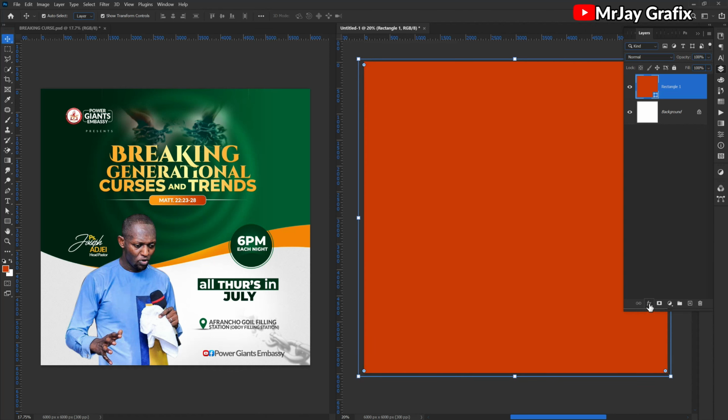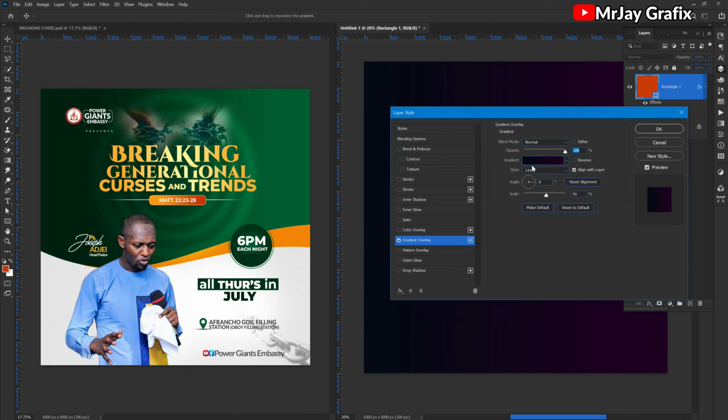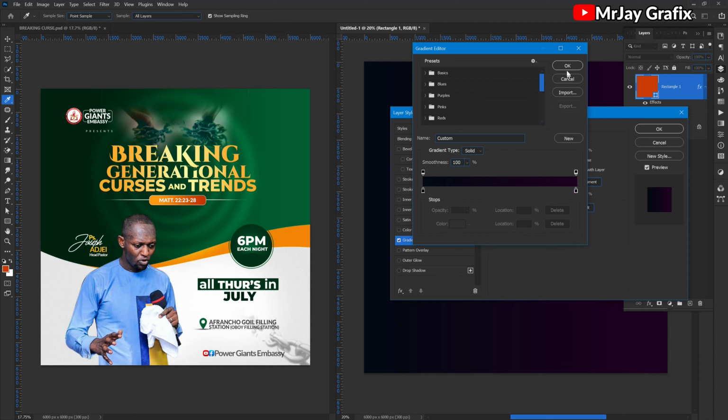So I'll come to this FX. Once you click, you're going to see gradient overlay. You just click on that, and this is going to appear. Once it appears, you click this box here, and now you click on the box right there.